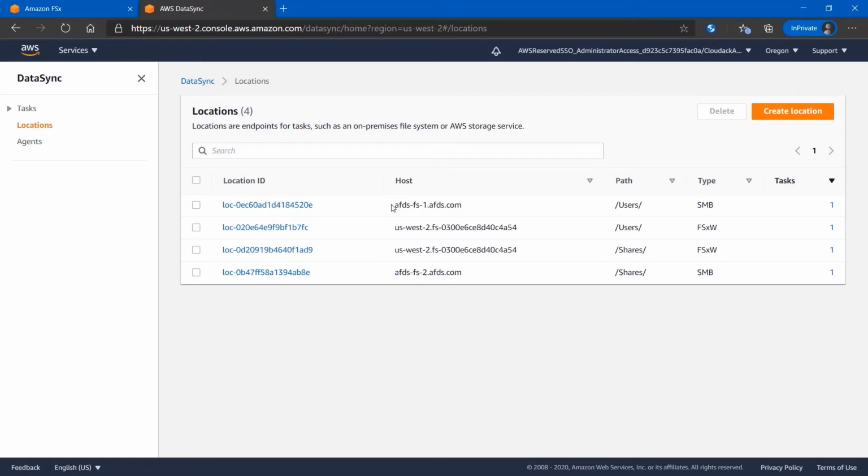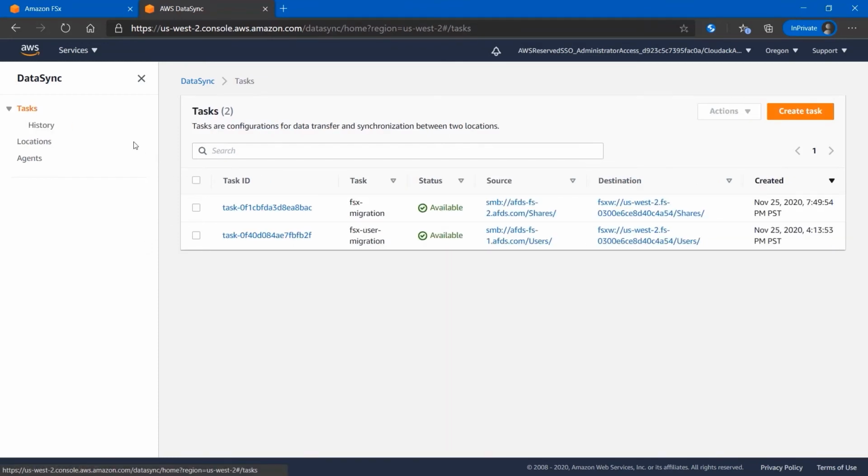You can see here, I have a host of AFDS FS1 and the share path of /users with a type of SMB, and a second one of my shares with another SMB type. And then our destinations, which in this case will be our FSx file system. When DataSync replicates our data, it will automatically recreate the structure underneath these shares for us.